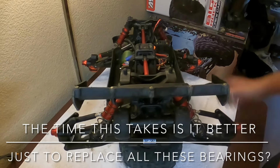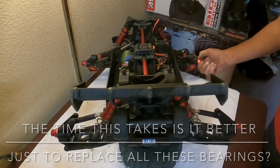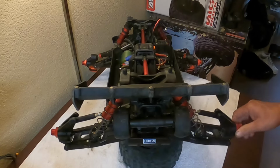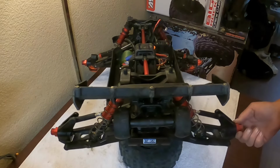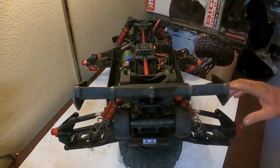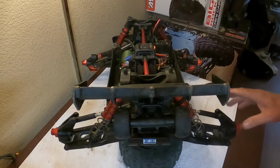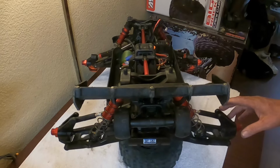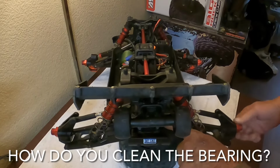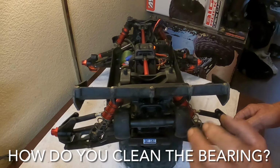Now it's nice and smooth, but they were stuck. They were sticking, not smooth. So I pulled them apart, had to use PB Blaster, get them cleaned. It was actually a lot to get these bearings back free and working smooth. And because of that, I'm now going to take a look at the inner diffs.